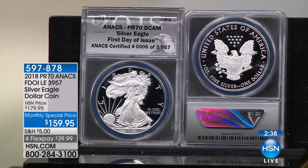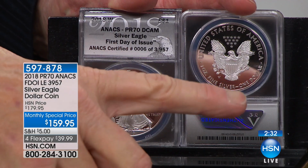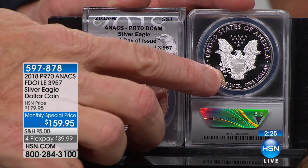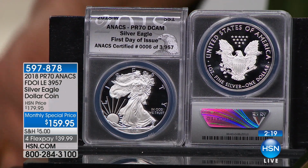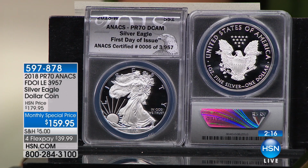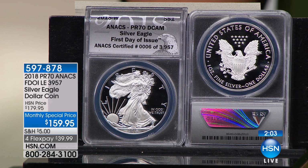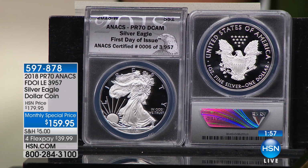So if you want the American Proof Silver Eagle, which of course you do, if you're a coin collector, you do. This is the highest example of the minter's art with that beautiful proof finish that you're going to have right there. That's that mirror finish with the W or West Point mint mark that denotes that this is a special collector coin made by the United States government. And so that's the coin everybody wants. Everybody has this coin, everybody wants this coin, and we have it in absolutely perfect condition. First day of issue, exclusive to us here at HSN. And now the exclusivity of $159 only extends through today. So it's absolutely, positively time right now to make your purchase.